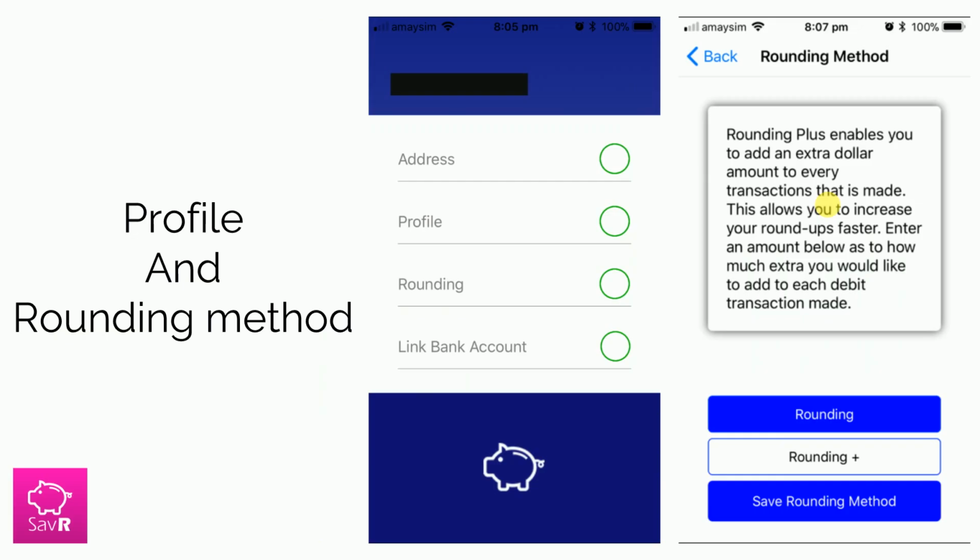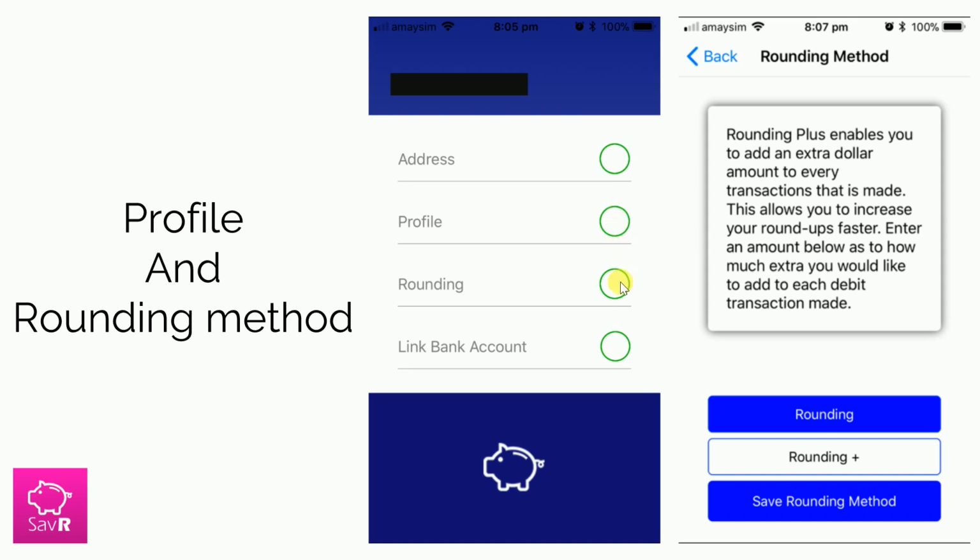And the next screen that you'll arrive at will be your profile screen. This information helps us to make sure that your identity can be verified and also tells us a little bit about you so that we can help you to save as effectively as possible. Once you complete these sections, you'll see a green tick appear in that circle, and as you go through you need to complete the first step in order to get to the second, and the second in order to get to the third, and so on. Your address will be pretty straightforward. Your profile is just some more information about yourself personally.